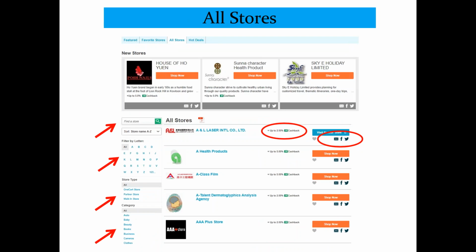And when you scroll down to this menu, you can also find out the different ways you can look for partner stores. Number one, if you know exactly the name of the partner store you're looking for, all you have to do is come in here and find a store.